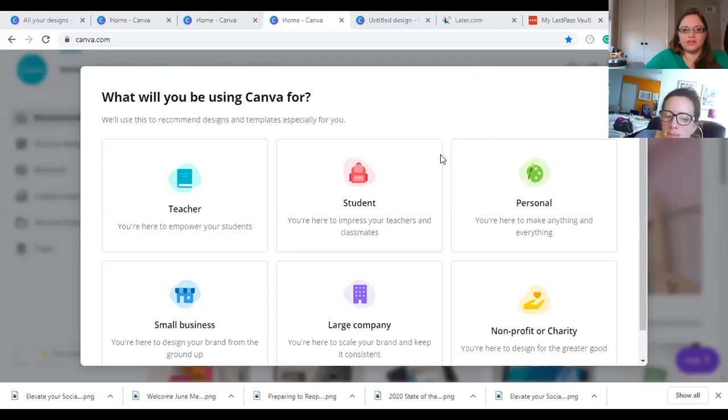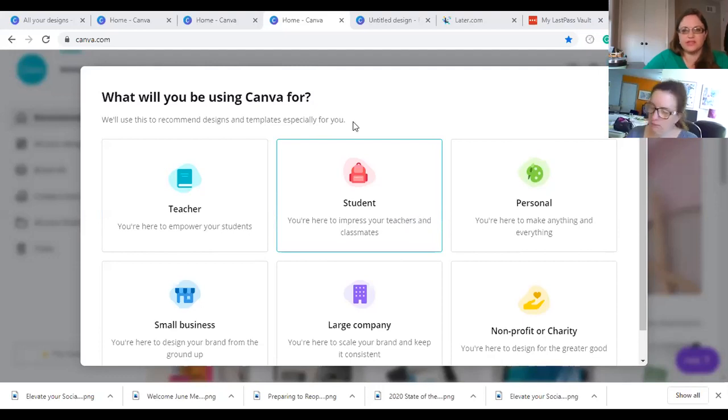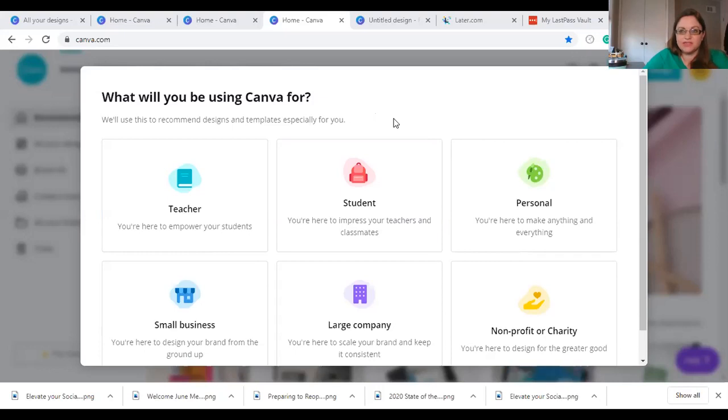So again, Canva is a tool for creating design, design elements for your social media. Just taking pictures with your phone and posting is still going to be really great, especially if you're keeping that story narrative in mind. And if you're a shop and you're posting things on your shelf, if you're working that angle, that's still going to be really great. But if you want to get information out there, like I'm having a sale, or my hours have changed, or here's a quote I'd like to share, or if you want to create a flyer, you might need something a little bit more. So this is where Canva comes in.